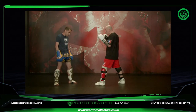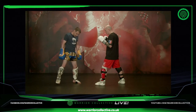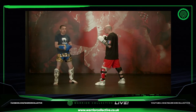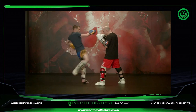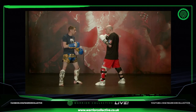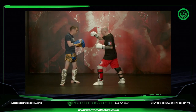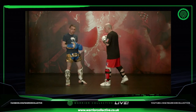And there's a lot of little ways to generate more power. Like you might have seen in Muay Thai they do a little bounce this way. That's similar to if you had a basketball and you bounce the ball hard off the floor and it just explodes up. So I'm bouncing through, but I wouldn't just kick someone; I'd do it when they're off balance. Say if Jamie kicked me now, I could catch, push, boom. Then I'd land that through from there.